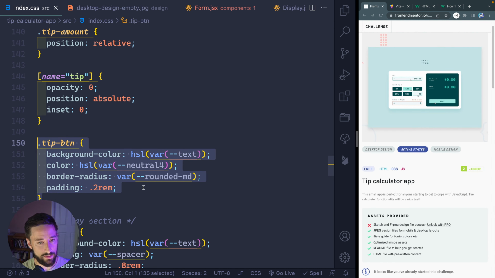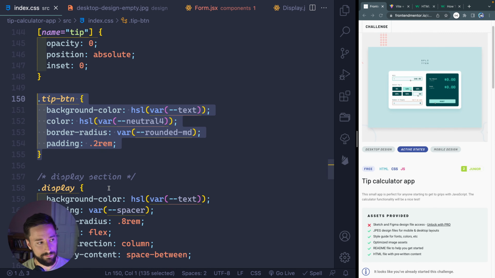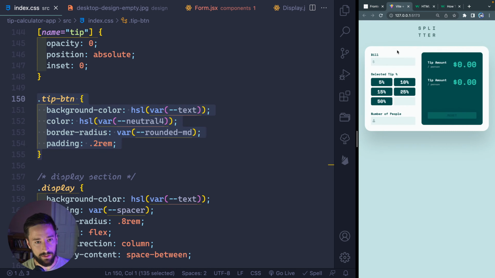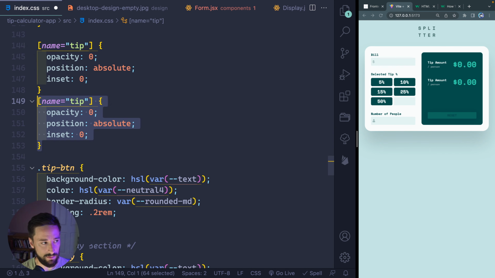So here's what I think I want to do. Basically I'm going to be focusing in on these. Can I focus in on those? I thought I could. Maybe not. So what I was going to do is say when I focus the state of the name tip, then I want to change the tip button.